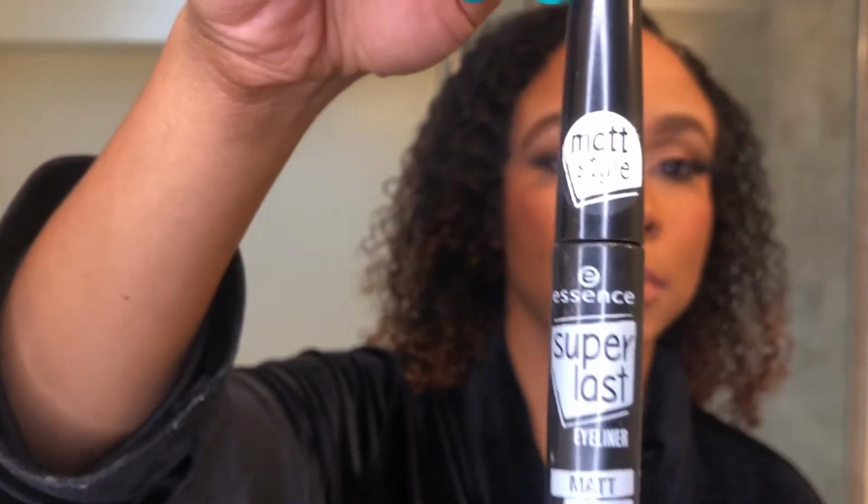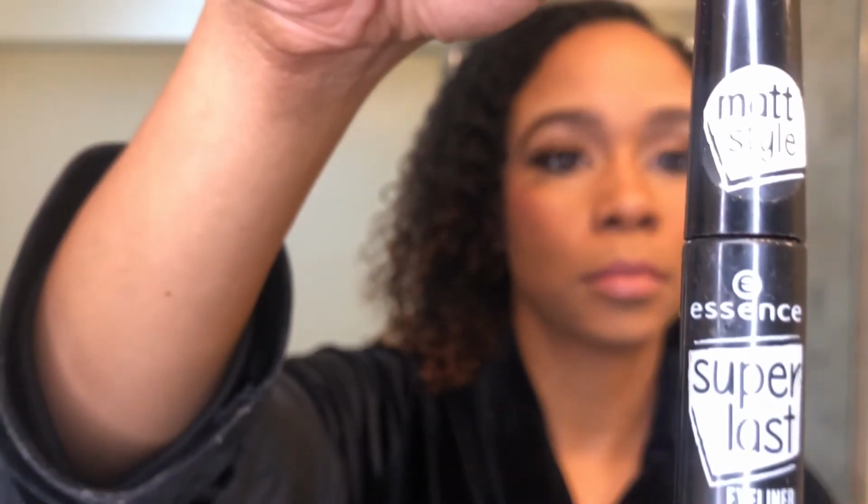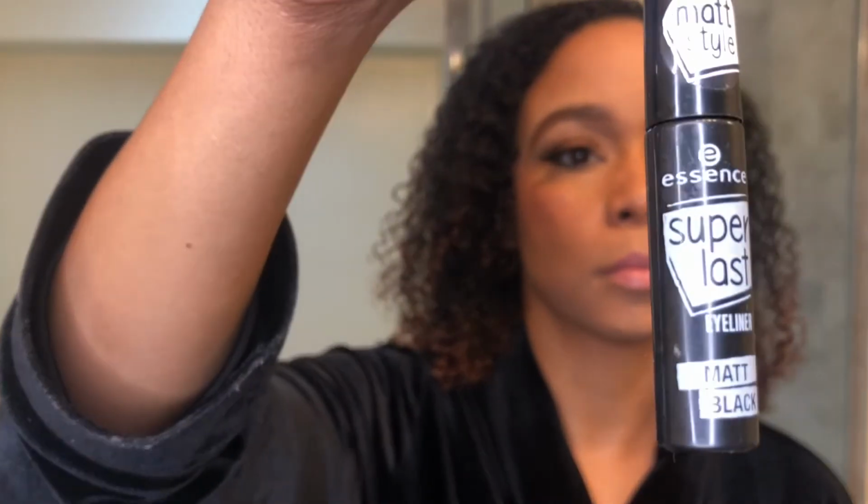But then I said, wait a minute, I forgot my eyeliner. So this is Matte Style Superlast eyeliner in matte black, and it is by Essence. It is a super cheap drugstore eyeliner, and I love it. It is one of my favorites. My very favorite is L'Oreal. But yeah, I think that it turned out well.